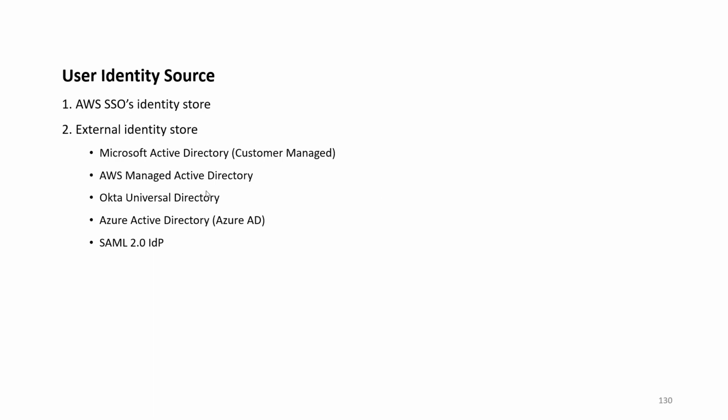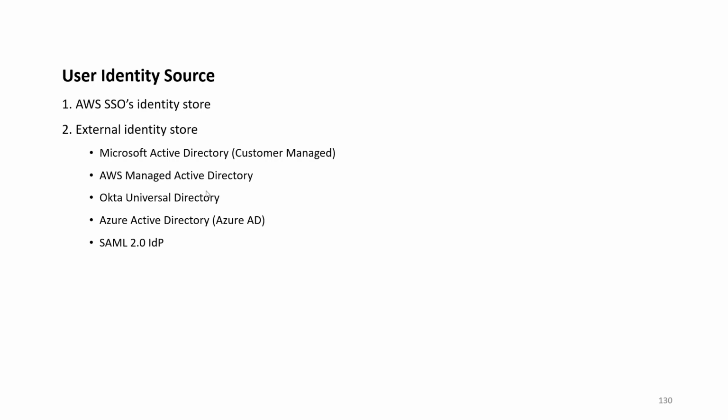Now we are discussing the identity source. This is really important. What is identity? Suppose you have an organization, and the organization has a unique ID for each and every user or employee working there. They have a unique ID as well as unique credentials that belong to that particular user. So they can use a single source of identity, that means they can use a single set of credentials to access all the applications or multiple AWS accounts using SSO.